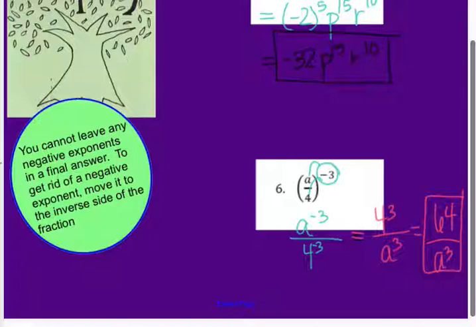Okay. So this is kind of the end of our properties of exponents. So if you have any questions on those, go ahead and write them down. Now would be a good time to actually pause the video if you wanted to take a break. We're going to move on to scientific notation next.